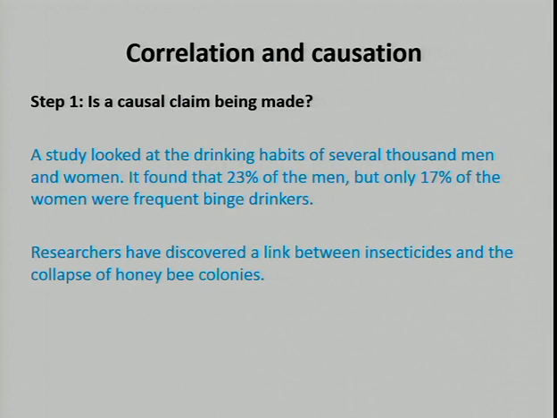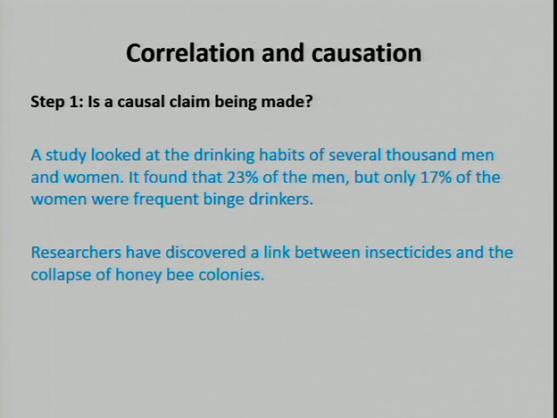Right? In that first example, drinking habits of several thousand men, so and so many percent of men and so many percent of women are binge drinkers. That's not stating any causal connection. That's just stating percentages, frequencies of binge drinking. This one is, again, this kind of lazy description, lazy reporting, right? There's some kind of link. It seems to be plausible and somehow implicitly intended that there's a causal link, but it's not really saying that, right? So there we would just want a bit better writing, and this is also a tip for yourselves.